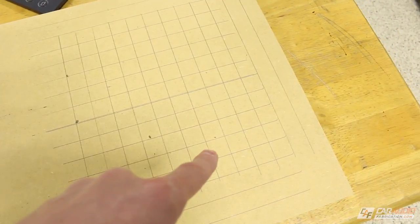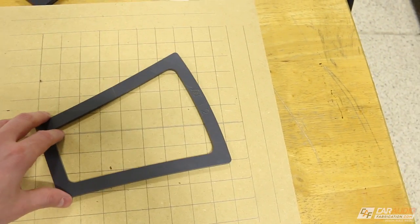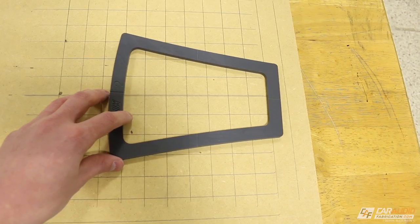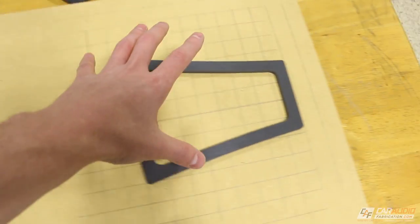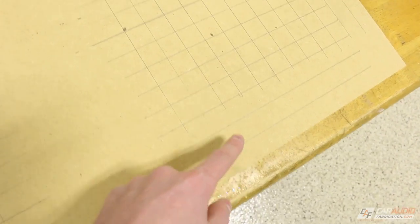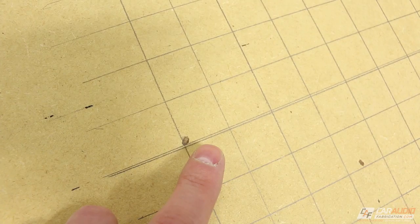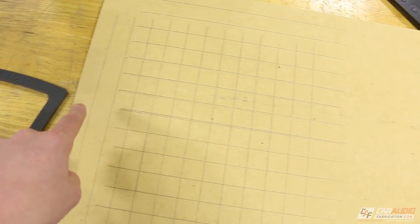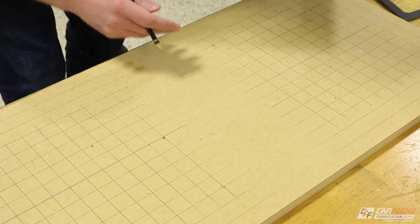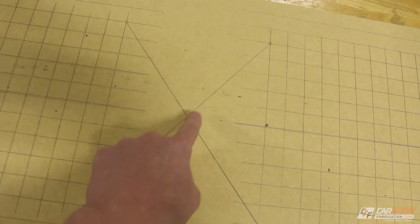What I've done here is I've created two different grid systems. A lot of times when we're doing these cool custom panels, we're using different shapes that don't necessarily have a straight edge. Instead of having to carefully measure with a tape measure, we have this grid system so we can easily count the number of squares to make sure a shape lines up perfectly on both sides. Because I didn't go past the halfway point on either side, I have two lines that are very close to each other — and directly between those two lines is the exact middle. I drew exactly 12 lines in each direction, so I've used a geometry trick to directly locate the exact center of this piece of wood. Now I can position my subwoofer cutout perfectly.